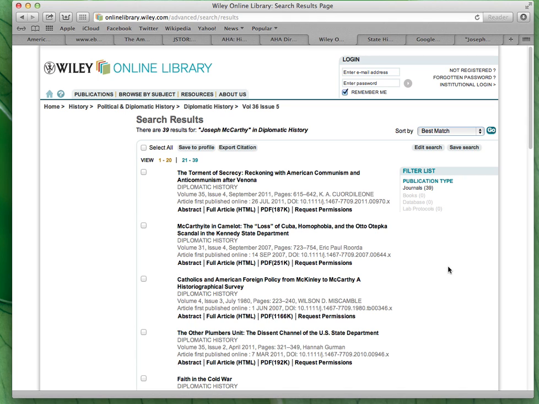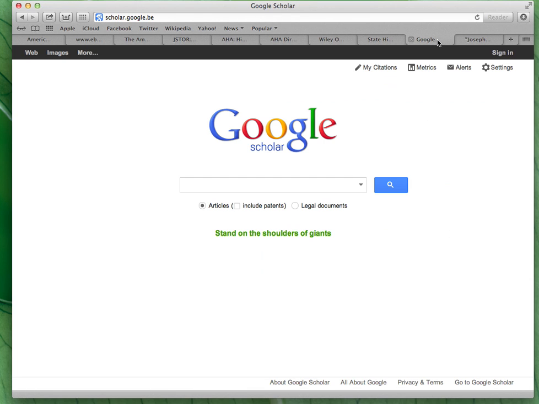Another alternative is to use Google Scholar. Now, Google Scholar will deliver you slightly better results than, for example, just going to Google Books. Google Scholar will bring up books, but it will also bring up journal publications. The problem is that it requires a little finessing to use.